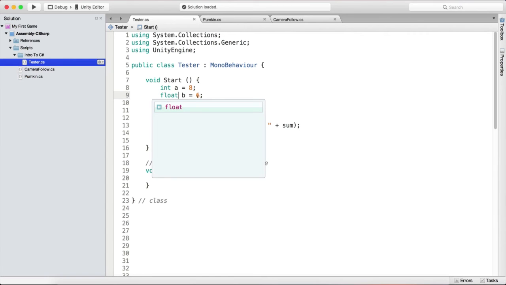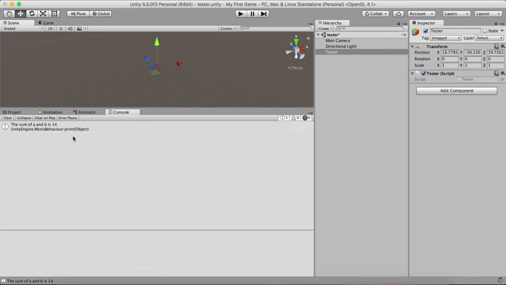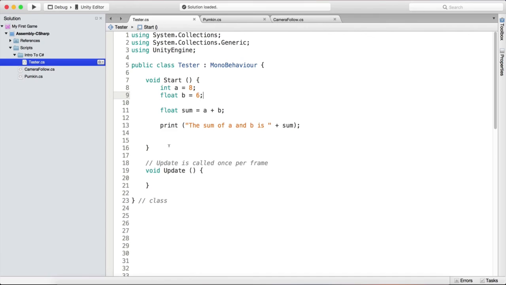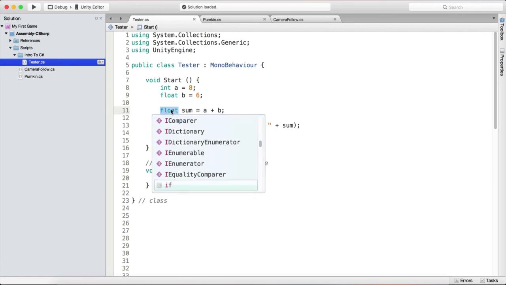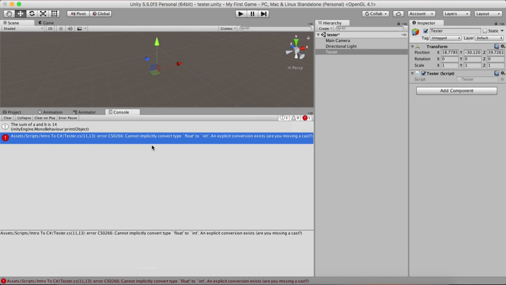And let me just test quickly here. If one of them is a float and another is an integer, this should work also for a float. Yeah, for a float that works, no problem. But for an integer, it also does not work. If we tried like this, int sum, even though the b variable right here is a float, and we add that float to another integer, which is a right here, and put the sum of those two numbers in an integer, I don't think it will work. Yeah, it does not work.